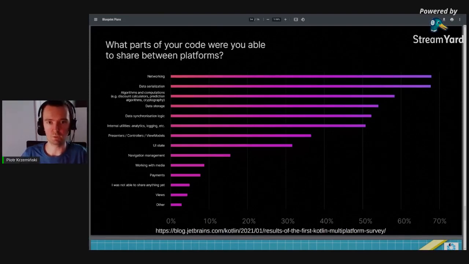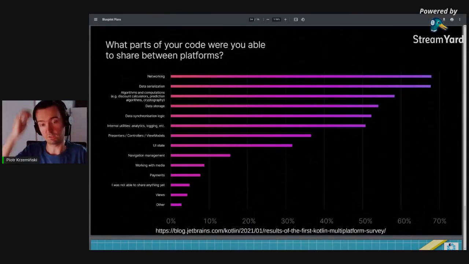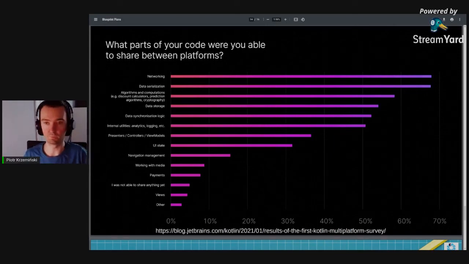Networking, well, I'm quite surprised, because when I think about calling endpoints from Java and JavaScript, this is quite different. But maybe using some Ktor clients, it's possible to make it platform agnostic. So you can find more details under this link. I highly recommend it to you, because it turns out that this piece of technology is not that experimental, and people actually use it in some cases in production.